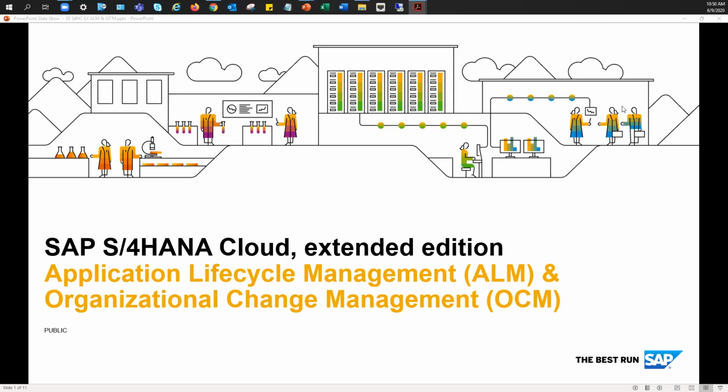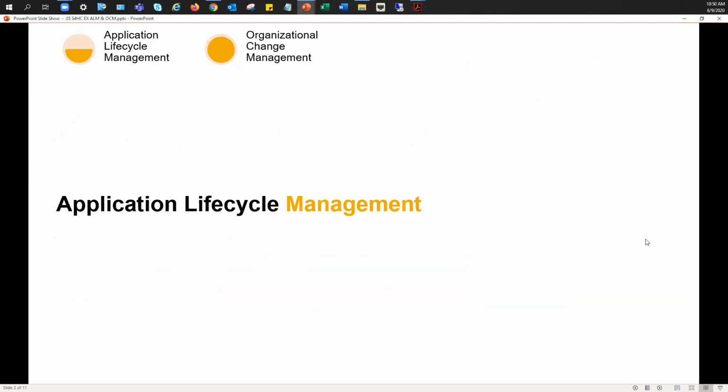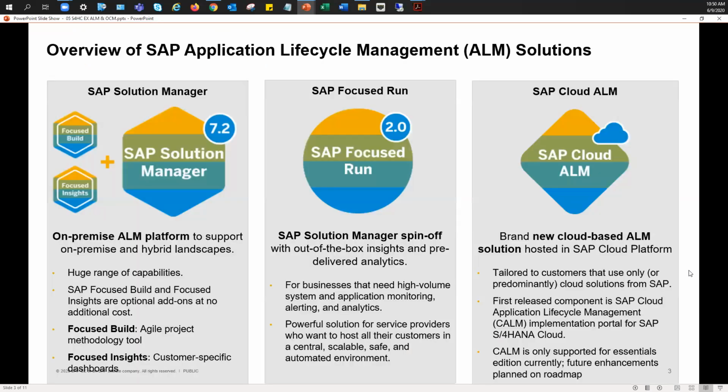Okay, let's talk about application lifecycle management tools. As opposed to Essentials Edition, if you're more familiar with that, we do not use what's called CALM, or the Cloud Application Lifecycle Management Implementation Portal. This is CALM right here. It is, however, eventually planned on the roadmap to support Extended Edition, but it's only project management capabilities.